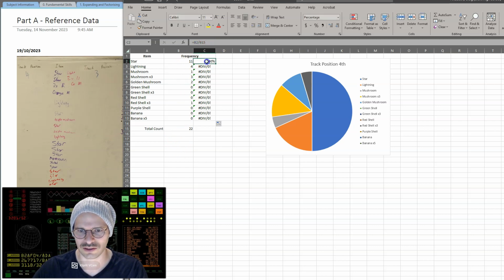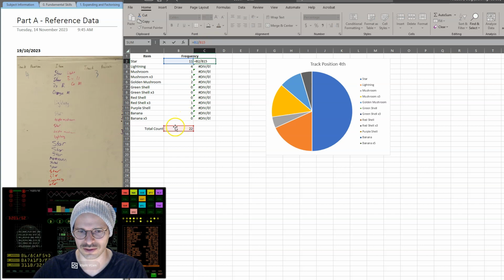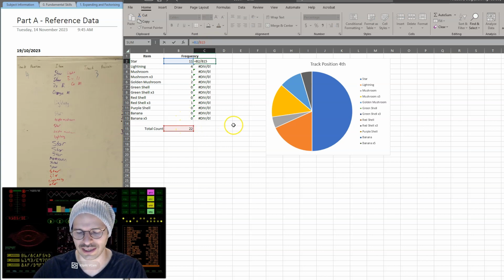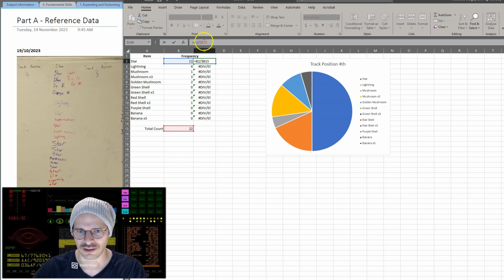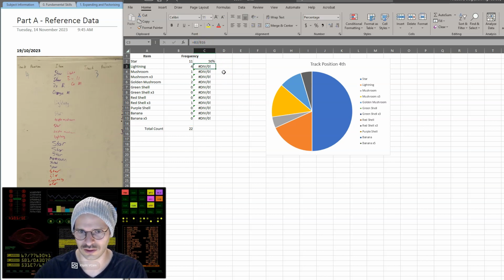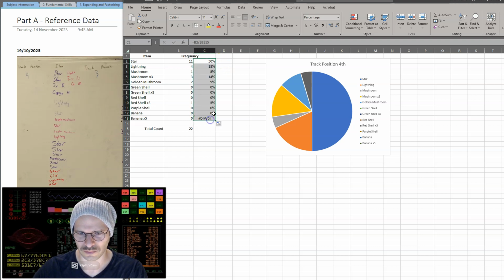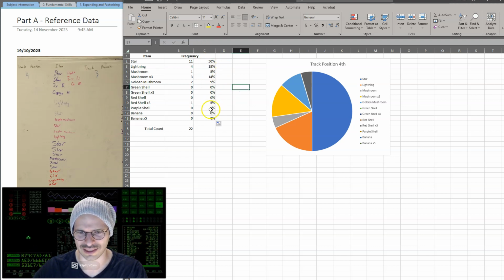The way in which I can do this is I go up to the top cell, I click on my equation. In front of the B, which represents the total count here, I put a $ sign. And then in front of the number, I put a $ sign as well. Result stays the same, but then when I drag it down again, lo and behold, it gives me all the percentages. So what I'm able to do here is I'm able to generate this chart and I'm able to generate the percentages shown.